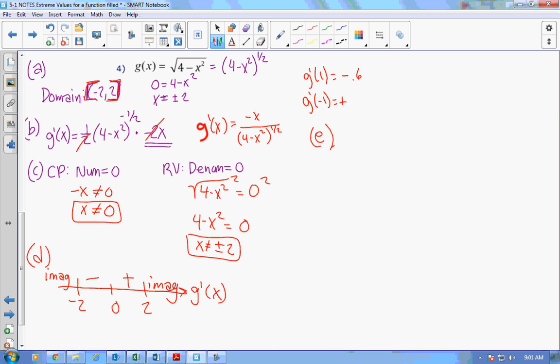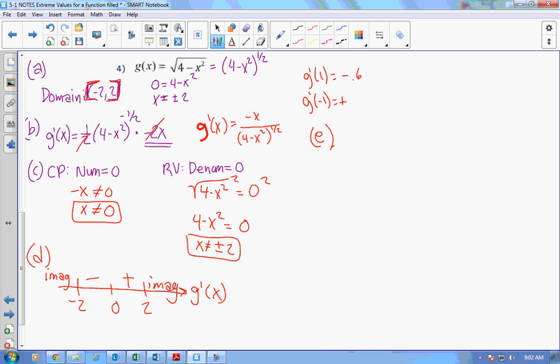Except for... When you plug in -2 and +2, has anyone done that? It is the square root of 0, but where's the square root at? Oh, I was plugging into the derivative. Sorry, I was like, division by 0. I was plugging into the derivative, but that's wrong. 4 minus... Yeah, both those are square root of zeros.